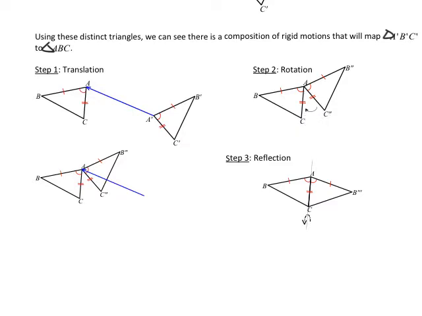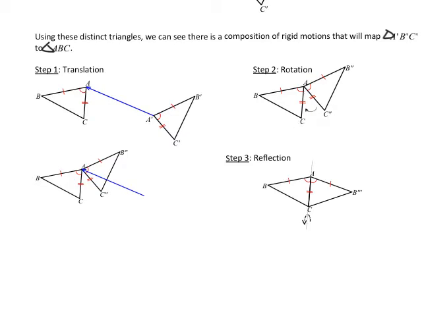So once I do that, I have what I have here. So they're lined up, the A's are in the same spot, the C's are in the same spot. And then if you look at this, I can reflect B triple prime over line AC, and it's going to map to B. Here's why. Let me take another step back. The translation is easy. I can move any point to any other point. C double prime is mapping up with C because these 2 side lengths are the same length. See that with the double marks there? So I know that C double prime is going to be at the same spot that C is.